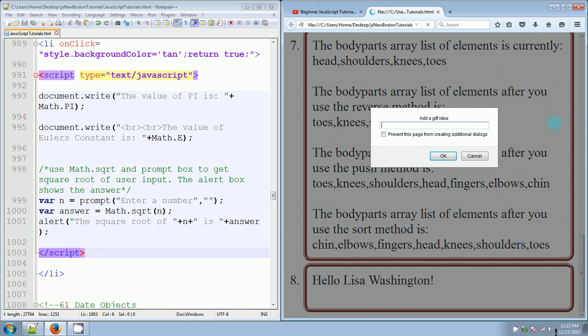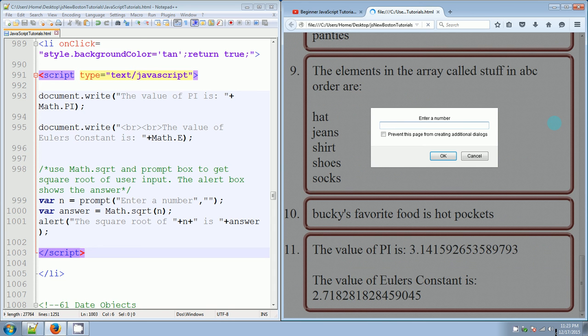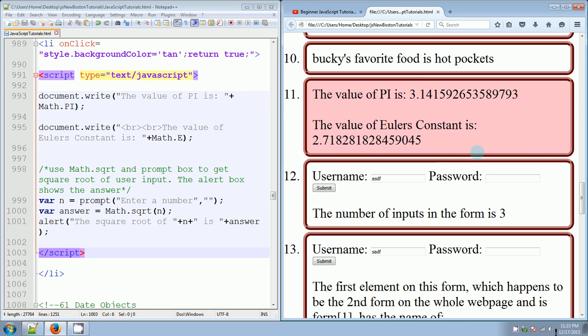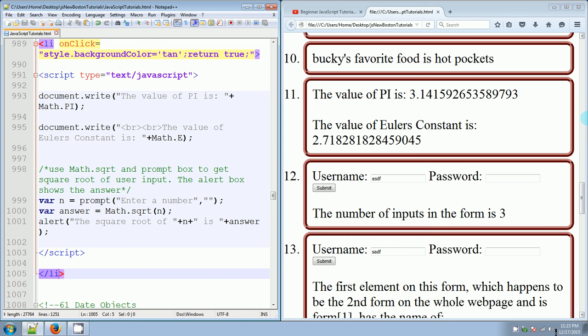So I'm going to say socks, enter, bra, enter, panties, enter. Enter a number. Now this is what we're dealing with now, enter a number. So we are going to put in the number 81, hit OK. The square root of 81 is 9. That gives us our answer. Hit OK.